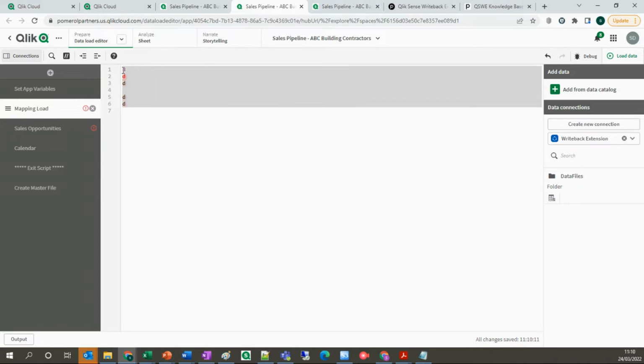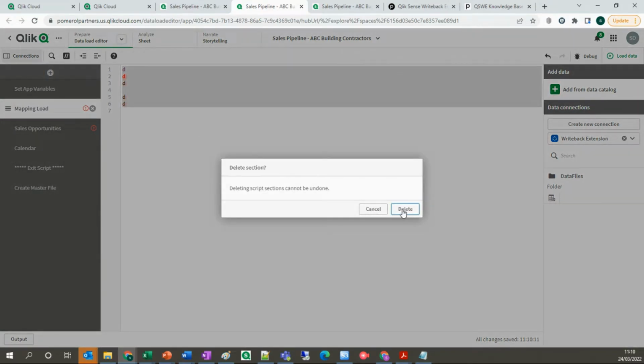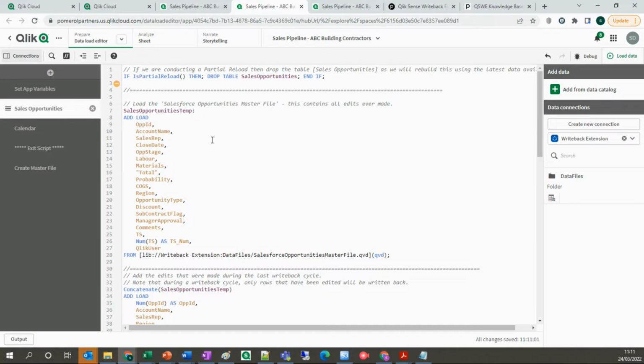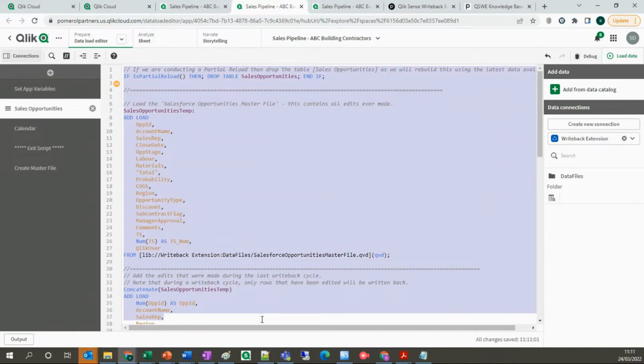Either you make sure that all of your mapping tables get loaded as part of the partial reload process, or, imagine you have lots of mapping tables and it takes a long time to load those into memory, you might want to circumnavigate those completely. Another way of doing this is you can use an if is partial reload function like this to section off part of the script that runs on a partial reload and ignore everything else in your script.